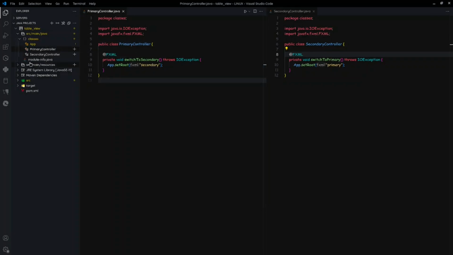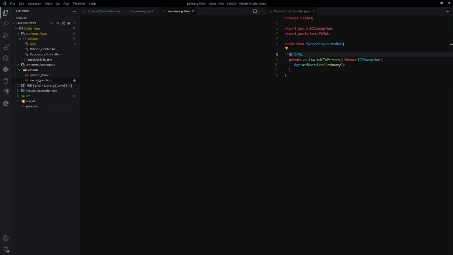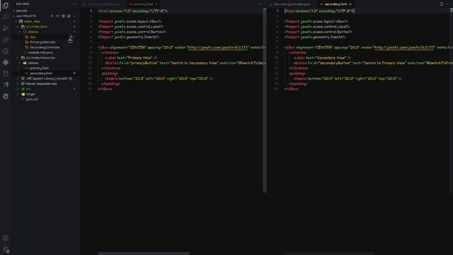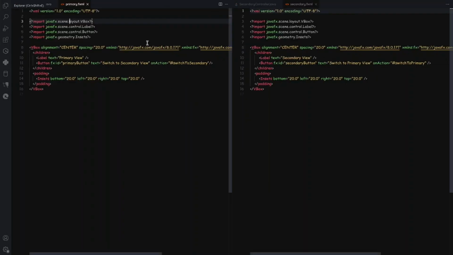And you can see here in the folder resources, in classes, primary and secondary. These files are XML files which define the user interface structure.